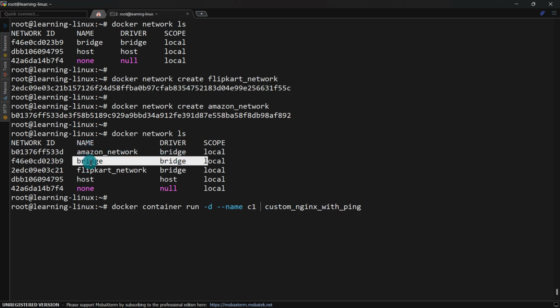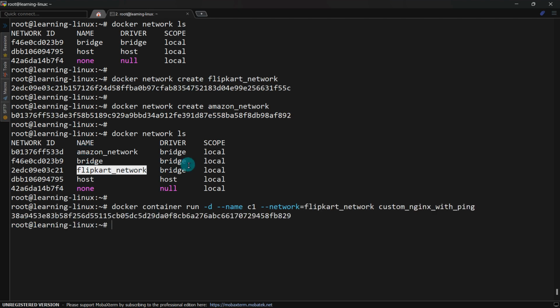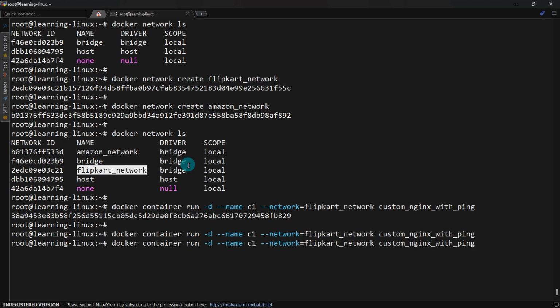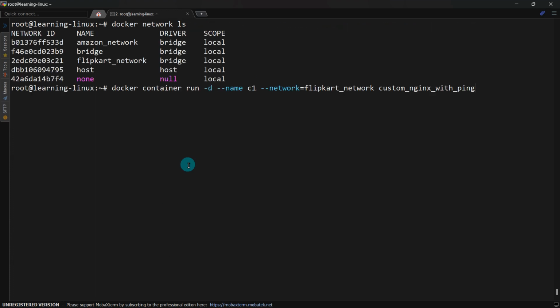But I want the Flipkart network to be associated over here, so let's provide the network value with the network option equal to this network. Wait, just to avoid confusion, let me press Control C, and remove this container and these two extra networks I have created.